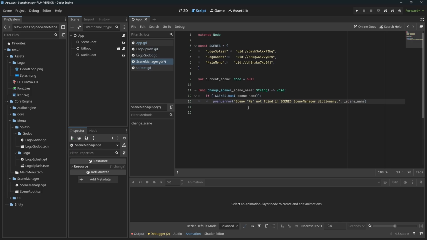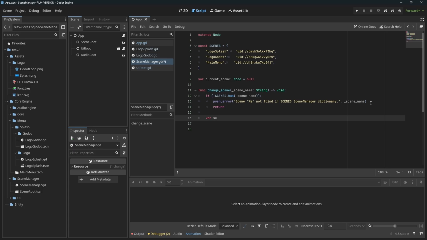Scene name. So this little symbol right here just says replace that with whatever follows. So whatever the scene name is, it's going to put that right there. That's just a little shorthand instead of splitting this with a comma and then a comma again, or remaking a string. Good little thing to know. If you want to learn more about those, you can look it up on the Godot docs.